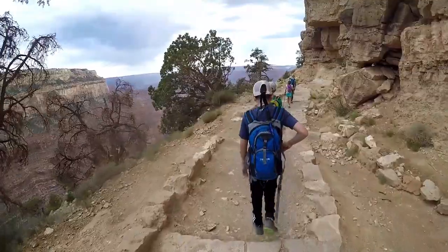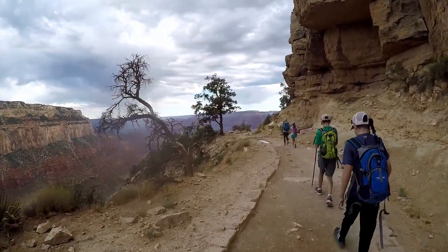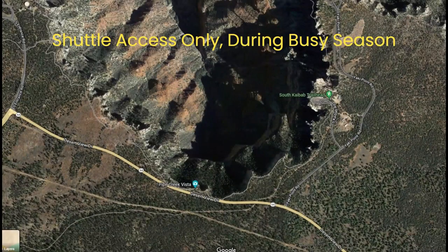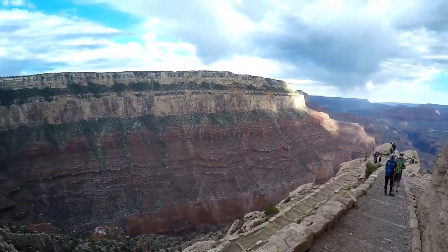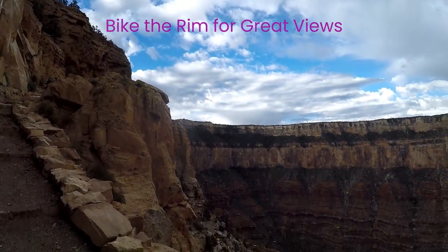Knowing the trail was built with such care, let's talk about how to get there. The trail is located off South Kaibab Road. South Kaibab is only accessible in the summer via shuttle. The area is accessed using Yaqui Point Road off Route 64. We stayed in Trailer Village so we rode our bicycles on the trails from Trailer Village along the South Rim to Kaibab Trail.